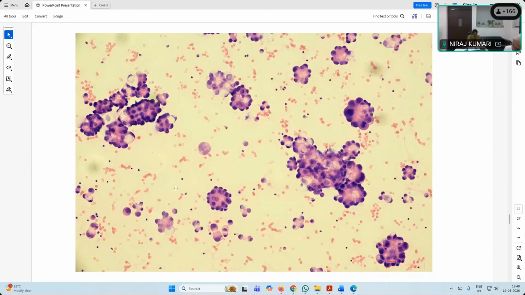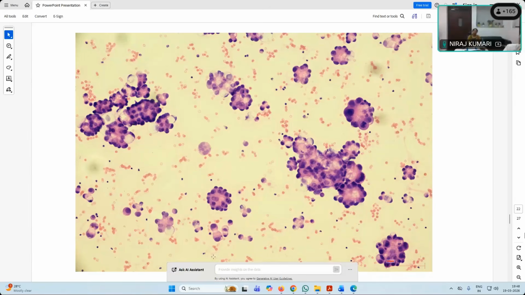PAS and Alcian blue, okay. Which is more specific? Which is positive in mesothelial cells? Will you specify more? You have to do PAS with diastase. Okay, so if you do a PAS stain or PAS with diastase, if you find mucin in these metastatic cells, which you yourself said look like signet ring cells. Sometimes mesothelial cells can also show signet morphology, when they are very florid.